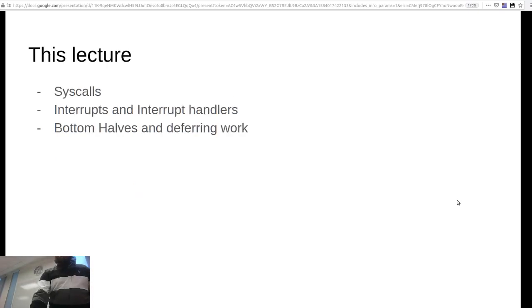So today we're going to build on what we have covered. The first part of the lecture might be a little bit redundant in some sense, because the syscalls are very similar in many ways, with some very minute differences between Minix and Linux. But then we're going to take a much deeper dive into the interrupt handling mechanism, which you have not covered in Minix, I mean, you have just touched upon it. And then we are going to talk about top halves and bottom halves.